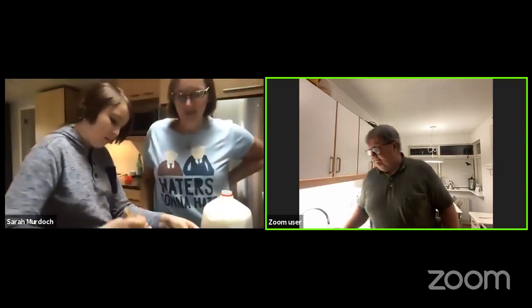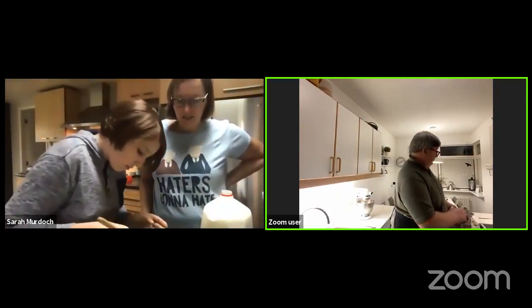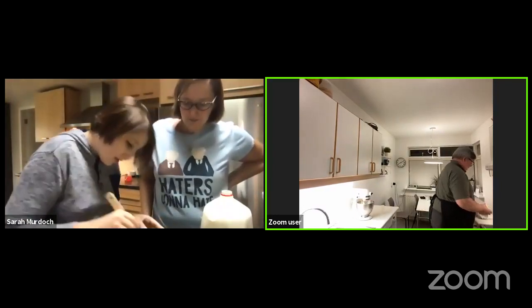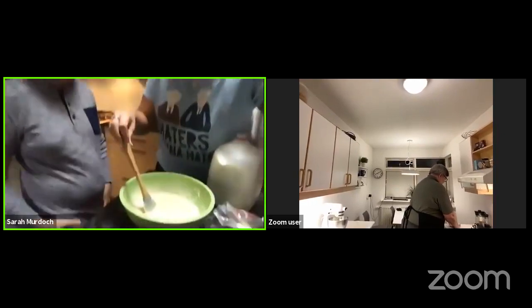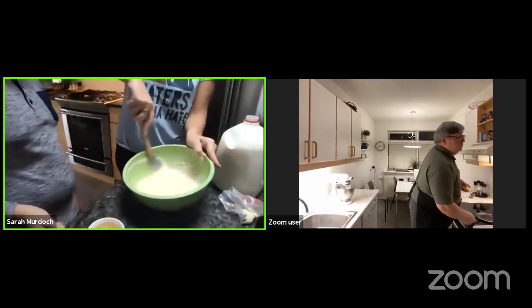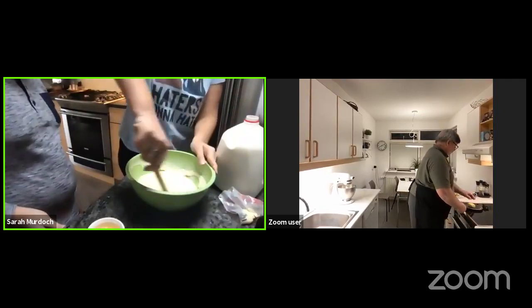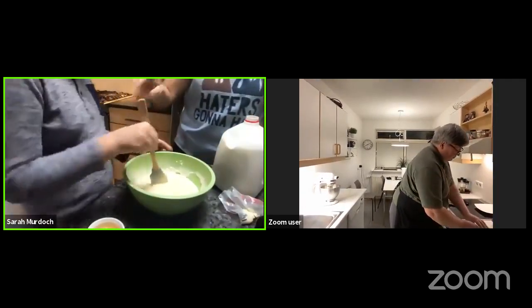Well, for people watching, also a good technique for stirring and getting lumps out is using a spatula and kind of smashing along the side of the bowl. You see what I'm doing? It kind of presses the lumps out.